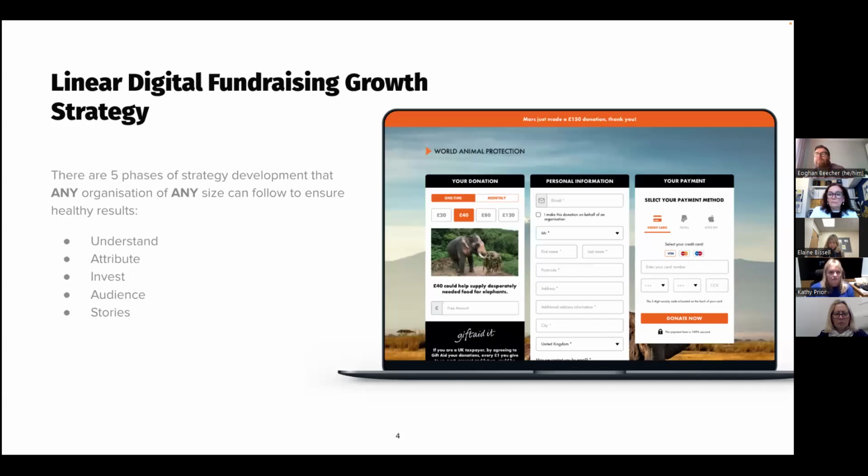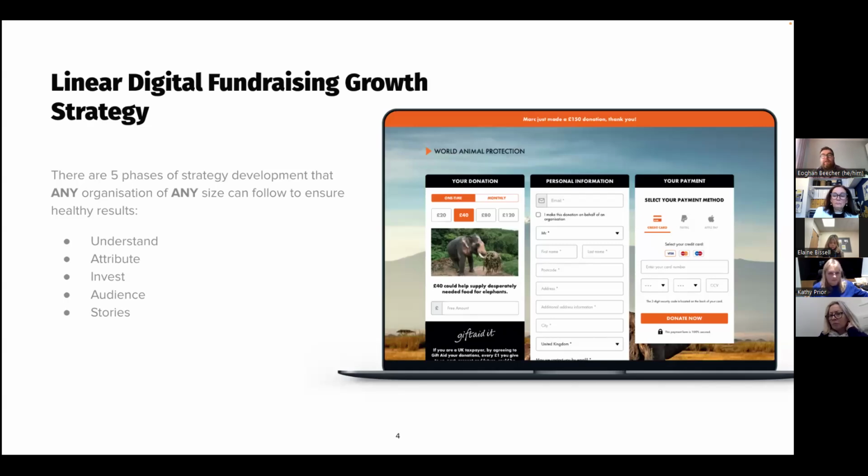But the baseline principle is to understand and strategize your fundraising in a linear journey. One of the key pitfalls people have when they engage in fundraising is working off data that is misleading, or working off an understanding of something that doesn't reflect the reality. What that leads to is bad decisions and owned knowledge that ultimately hinder an organization more than they help them. So I'm going to go through a process that I apply to organizations of all sizes that is designed to take one step that positively influences the next step along the way, up to a point of getting a really great fundraising message in front of a really captive audience.